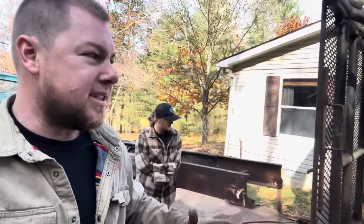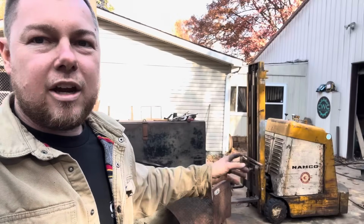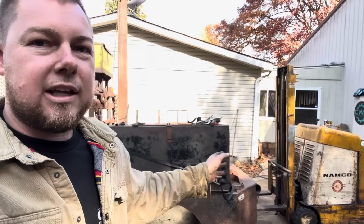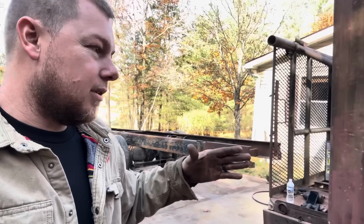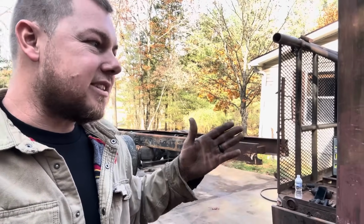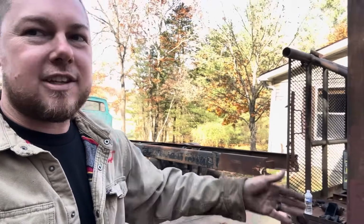Getting the bed up is not really the problem. The problem is now that the forklift is back here and the frame rails are gonna go past. So we're gonna have to put the forklift to the side just to get it where it goes. So I guess let's go ahead and try to wiggle the frame rails of this truck underneath this bed.